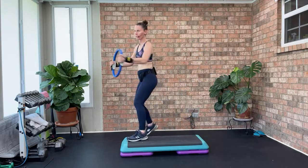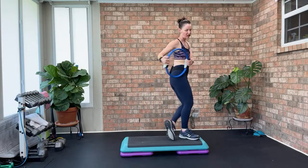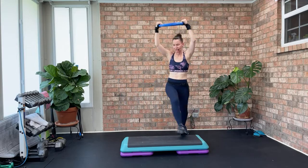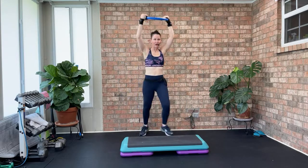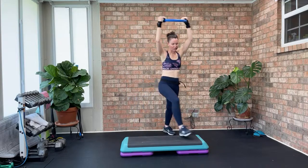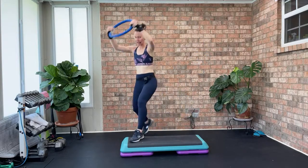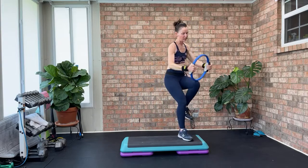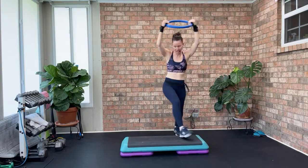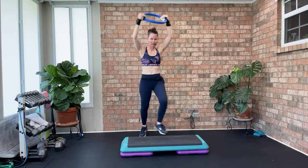Two more. From the top, ham, knee, travel. Pull it down to the top of the thigh. Crown of your head, top of the thigh. Big, big arm movements. Yeah? Can you give me that ham curl, heel to your butt? Crown of your head, top of your thigh.